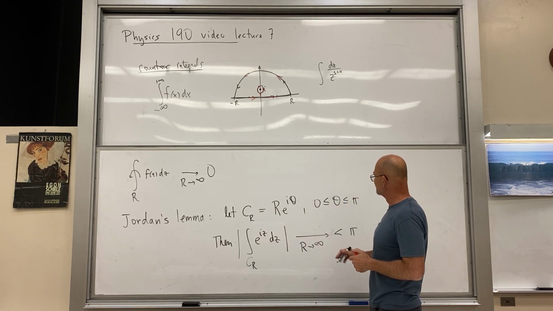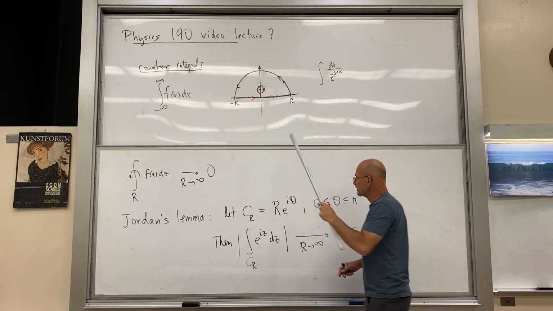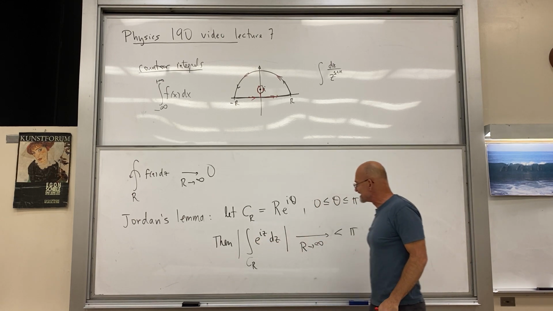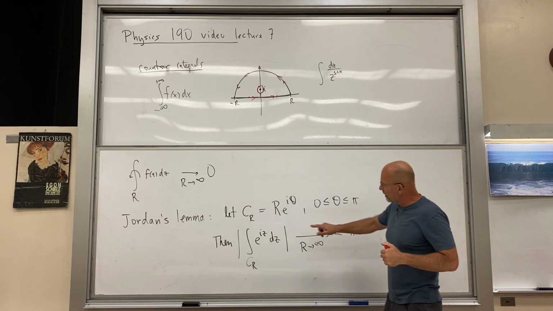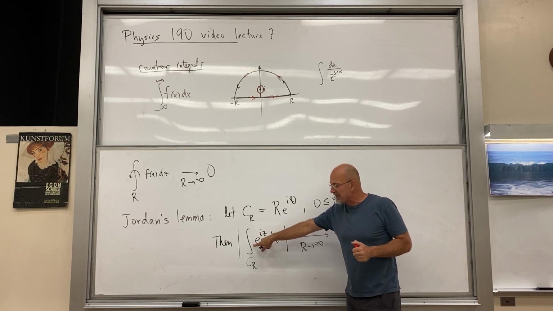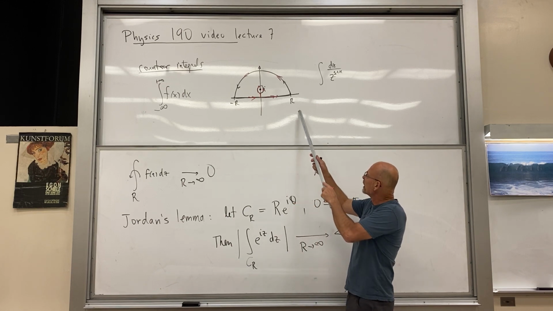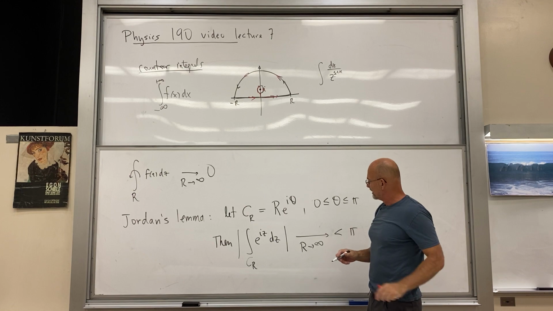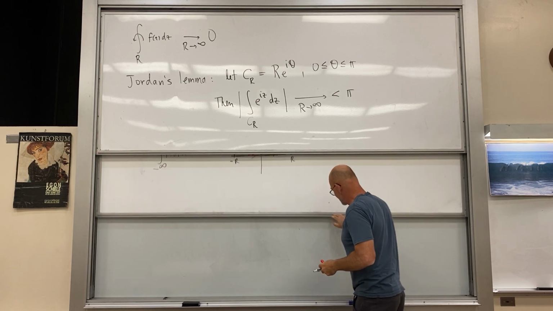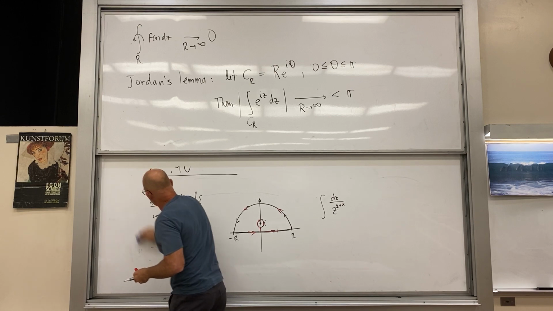So that's Jordan's lemma. We're integrating around this path right here, just the top half, the semicircle, and we're looking for an estimate for e to the iz. Now what we're going to realize is, we're used to e to the i theta or e to the ix, which is always just bounded by 1. However, e to the iz takes on different values as we go up here to the upper half plane. So good, let's leave this right here and then prove that lemma. And we immediately get a couple of interesting applications off of it.